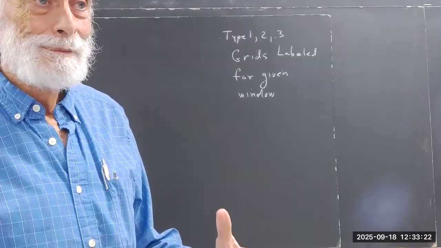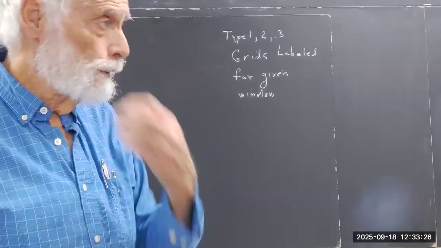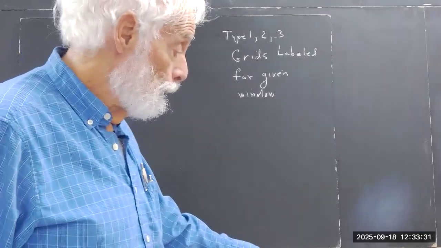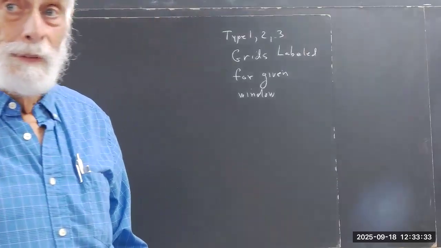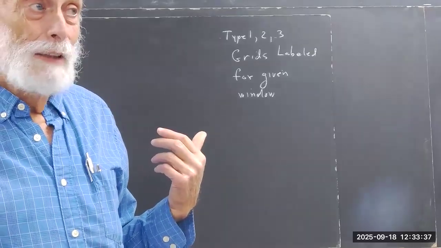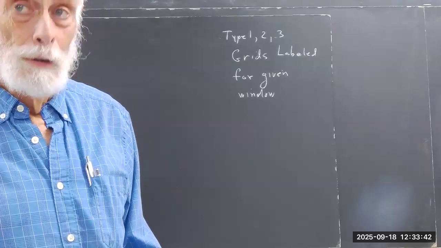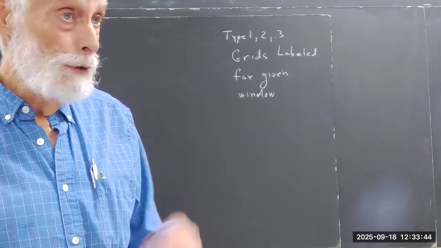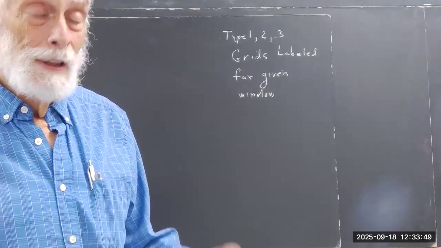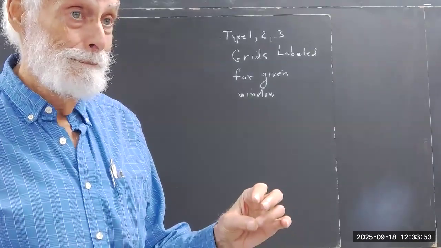Because I see on these tests, and I'm going by what I've seen, I haven't looked at any of the tests people have taken. I don't know how many have been taken by this point. But I always see people not knowing how to do these things when they get into the test, even though they knew how to do them the day they were asked to do it. Okay? If you don't know how to do those things, when you go into the test, you haven't practiced enough. You haven't reviewed enough. Does that make sense?